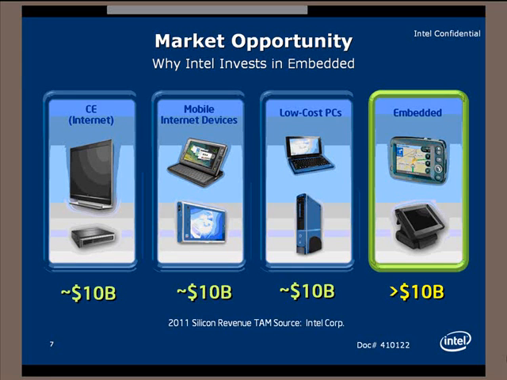I just wanted to point out that embedded is actually one of Intel's 4 key growth pillars, as pointed out by our CEO, Paul Otellini. So it's important to note this because Intel has stated that it will continue to invest in growth areas such as the embedded market segment, which of course is important when you're choosing a vendor. You want to know that that vendor is as committed to the space as you are.